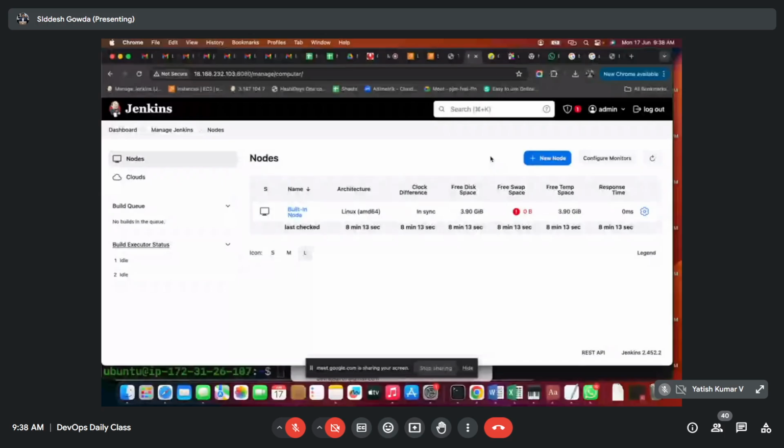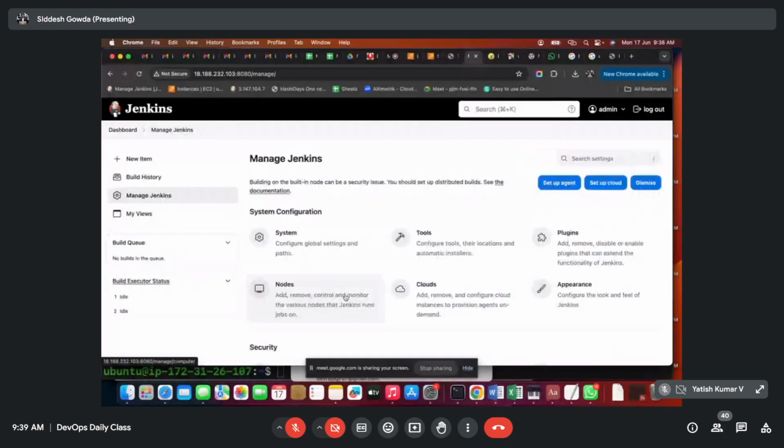Because I worked for Rakuten, there are many vendors. Thousands of people are using our Jenkins. That is the reason we added more servers, more agents. Depending on the requirements we will add. Usually in normal organizations, mid-level projects, minimum 20 to 25 agents will be added. Okay, clear? Nodes. I will show you how we can add the nodes in the later class.